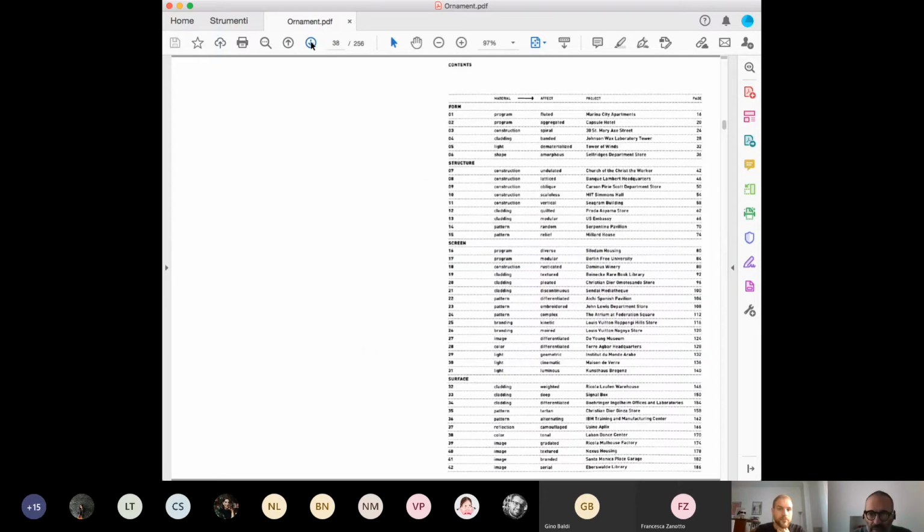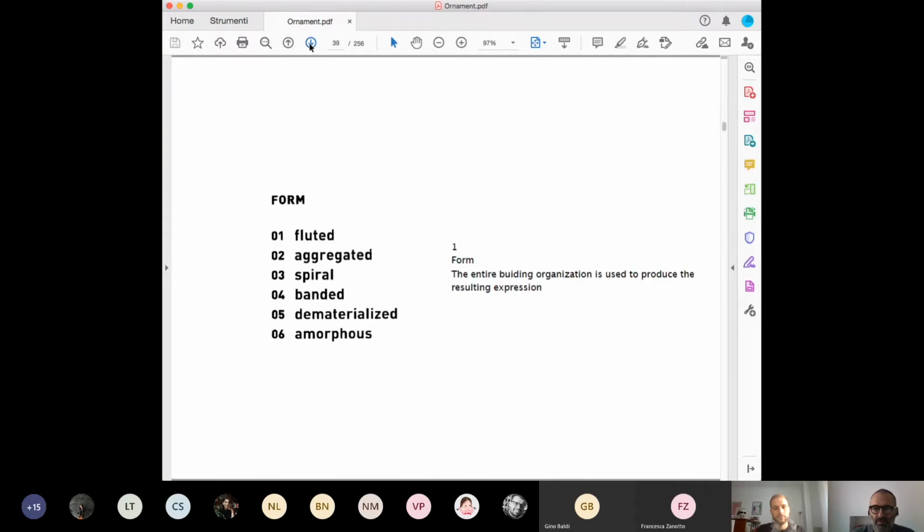And this is the list of the content where you see, for example, it's clear here the material. The material can be the program, can be the construction, can be the cladding, can be the light. It is a theme in a way, or the shape, etc. The pattern. So it's the main theme of the composition. Maybe we can read that in this way. Okay, and this I just show you some of the samples, not all of them, of course, of these categories.